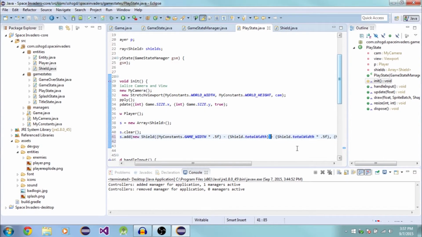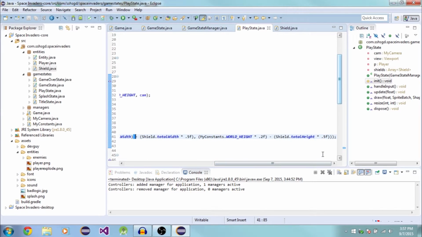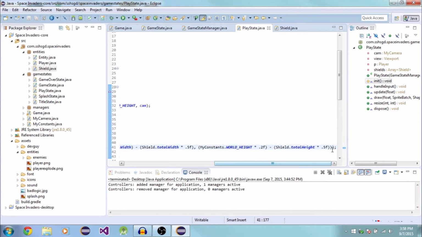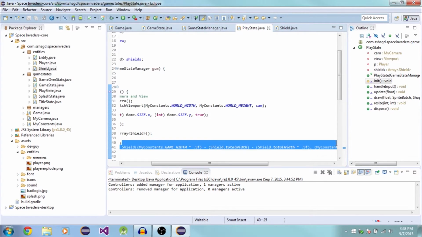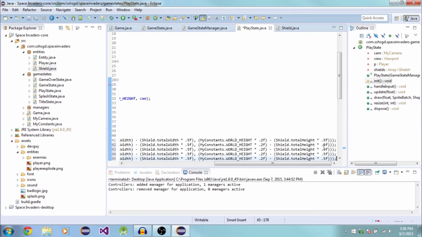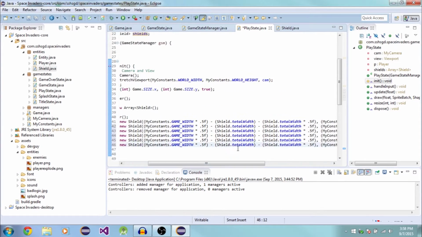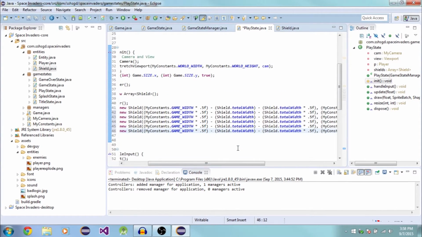Okay, good. So I'm just going to copy this 1, 2, 3, 4, 5 times because there's 6 shields. Right, 1, 2, 3, 4, 5, 6. Okay, so this is where it changes.